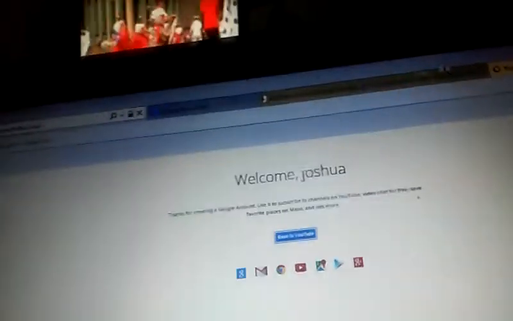Okay, once you're at your email, go ahead and click the verification link. Let me get the camera. Okay, let me click it. You just double click, and then it says to click the link to verify your email address and complete. So click it, then it opens a new tab, and it says welcome, and then click back to YouTube. Then you can close all these other tabs if you want.